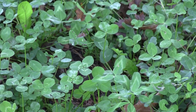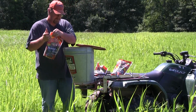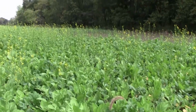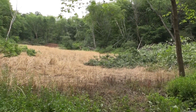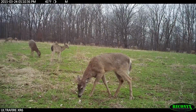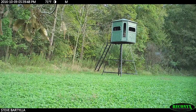Same on their brassica, their honey hole brassica mix, same thing. Here's a $10 title: I was a sunflower breeders research technician back in college. That was my internship. I worked for Jake Seed Company for 3-4 years, coming up with new lines of sunflowers. I understand that not every sunflower is the same. Not every white clover is the same. Not every rape is the same. Not every soybean is the same. Not every corn is going to produce similar results. Each one is bred for specific traits. I use the Antler King products, frankly, because I can't replace them with something better.